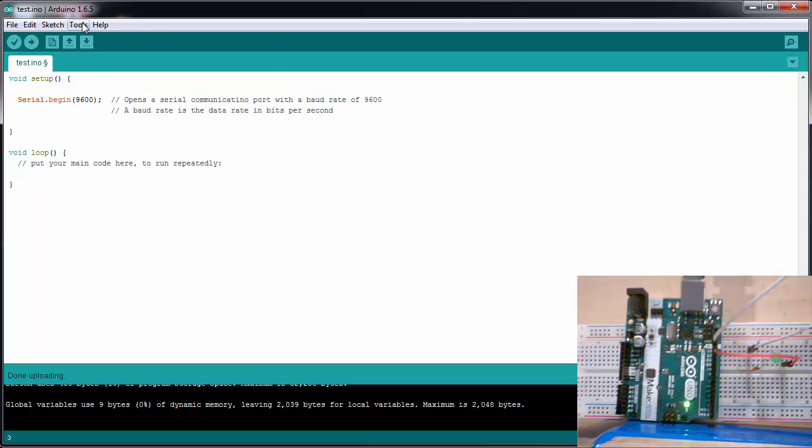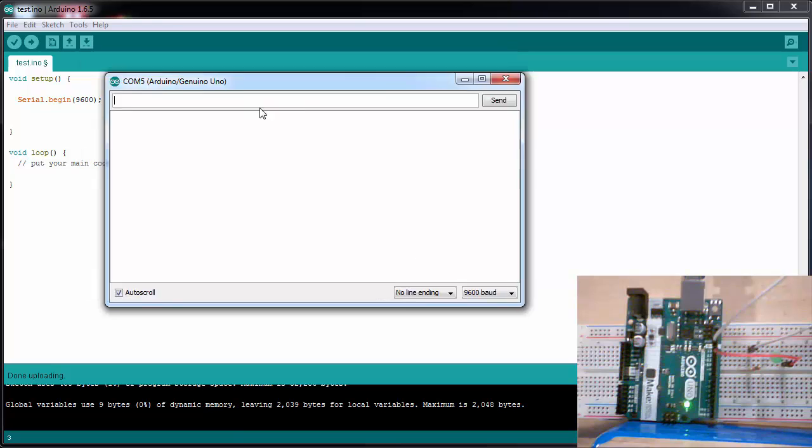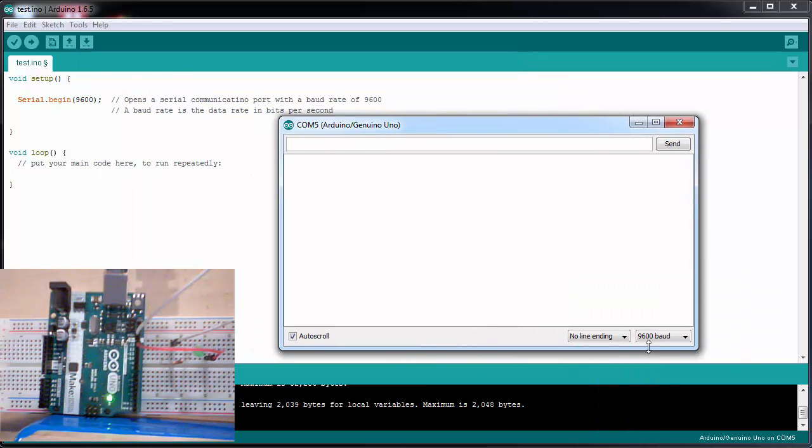So if you go up to Tools and you go to Serial Monitor, which is what I'll be using to interface with the Arduino, you see right down here we have this baud rate of 9600. There's a lot of other values that we could have chosen, but since it starts at 9600, I'm just going to leave it at that.